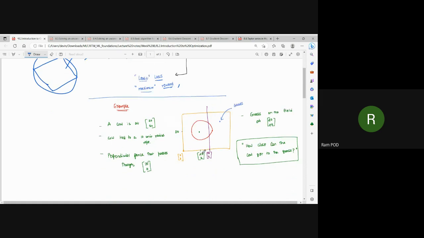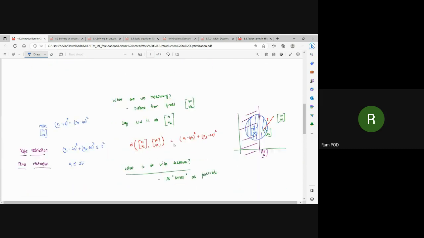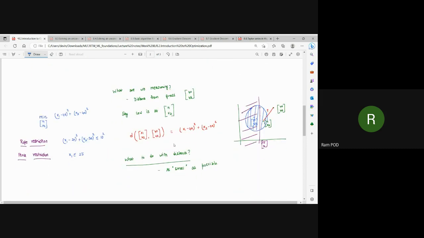In this particular curve problem, we have a curve at this point and the grass. The grass portion is fixed, at 40, 40, and the curve's portion can vary because the curve can move. If this point is x, y, we want the curve to be as close to the grass as possible, so we want to minimize the distance between x, y and 40, 40. The distance squared is (x1 minus 40) whole square plus (x2 minus 40) whole square. We want to minimize this.